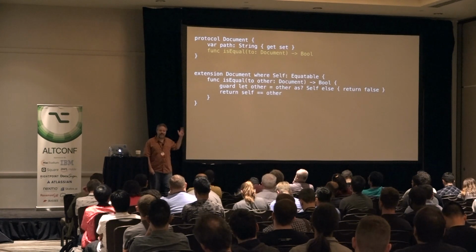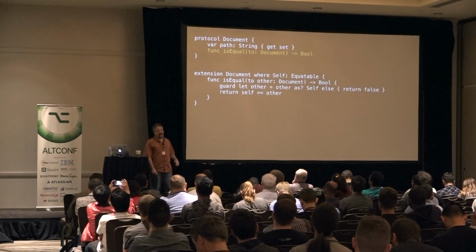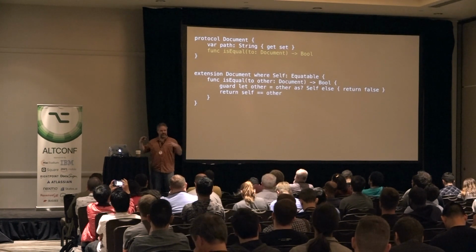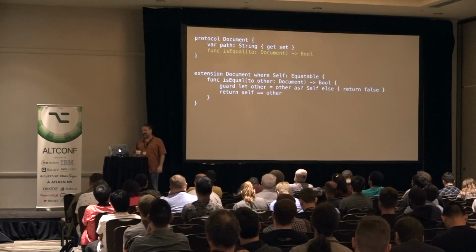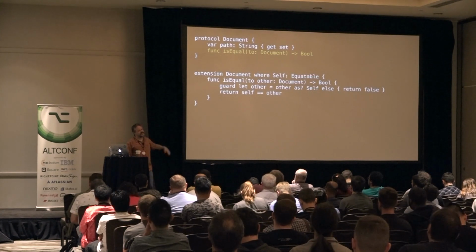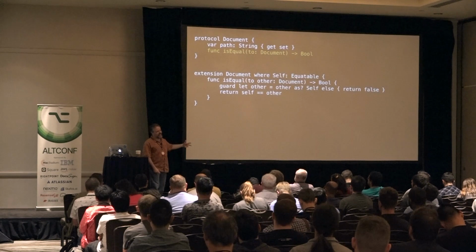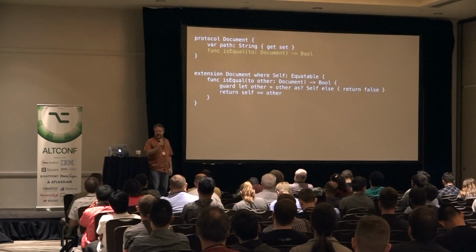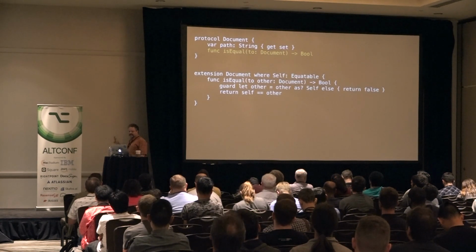It doesn't come up that much, but if it really does bother you, you'll have to use something like Sourcery, the code generator or something like that. But usually it's a few lines. Yes, it is cut and paste, and it's unfortunate, but there are limits to our type system.